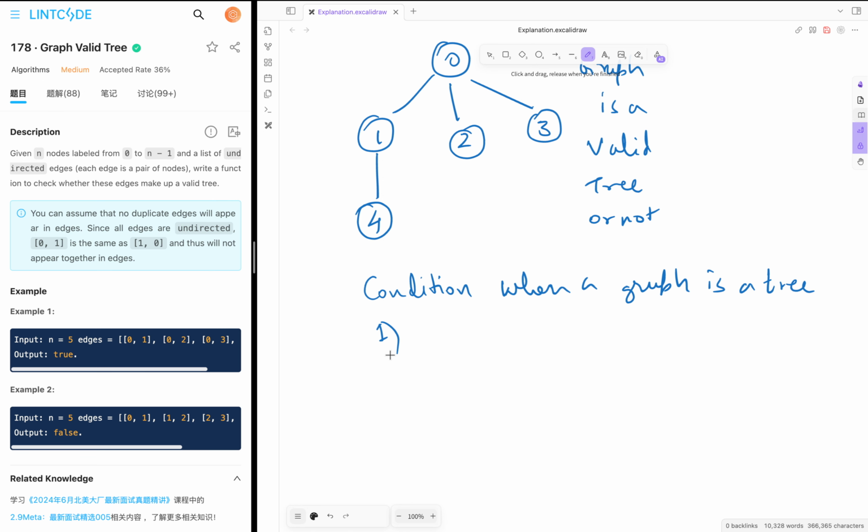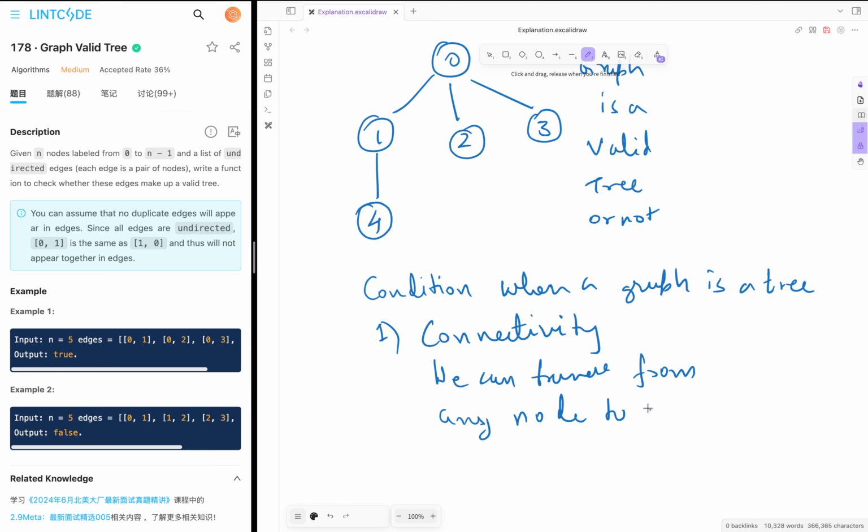The first condition is we need to check the connectivity, meaning we can traverse from any node to any other node.